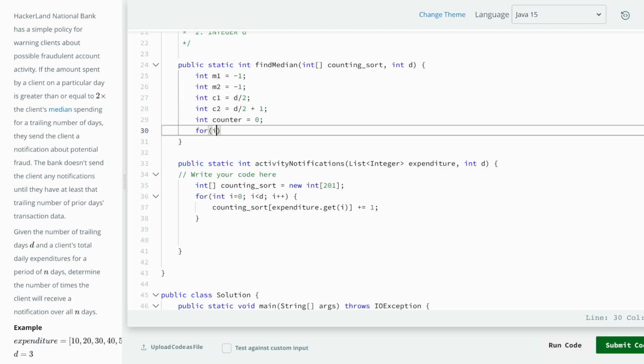Okay, so initialize at 0, smaller than or equal to the size of the counting sort.